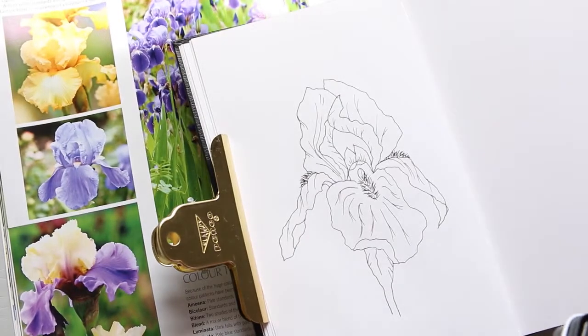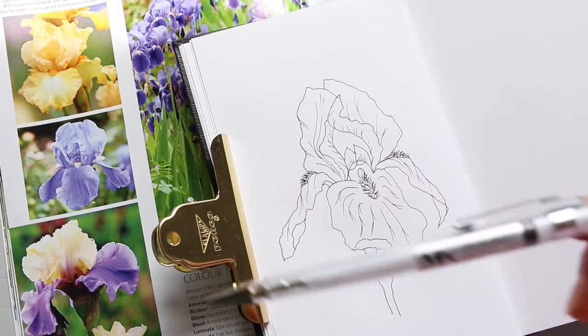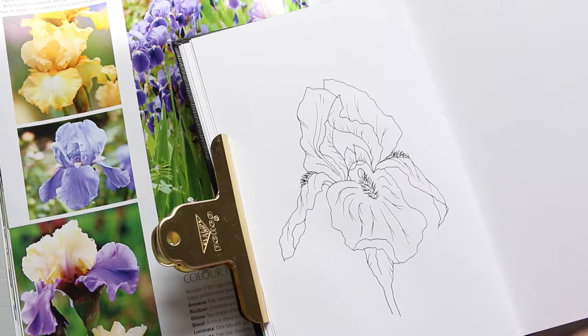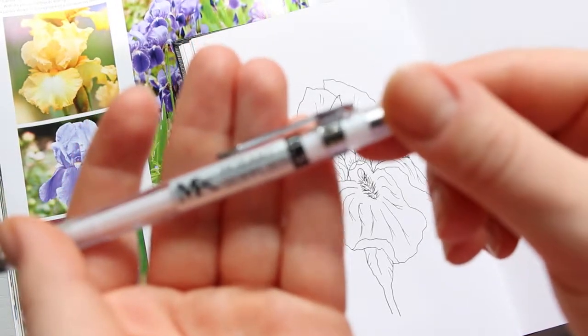What I have done so far is look at some irises, take some shapes, and look at the structure of the petals and how they curl, and try to come up with not an exact botanical illustration, but a more loose illustration. To do that first, I have used my mechanical pencil in 0.3, the Mozart Supplies pencil I use. I have mentioned them before. I have ordered a pack of 5, I think. They come in different sizes.